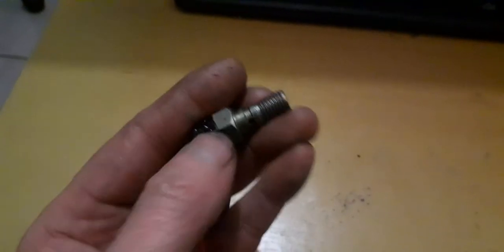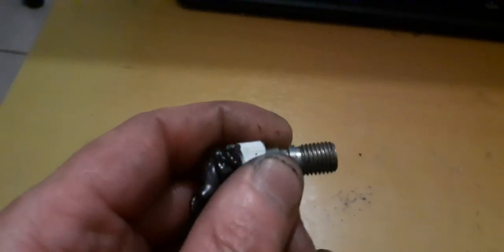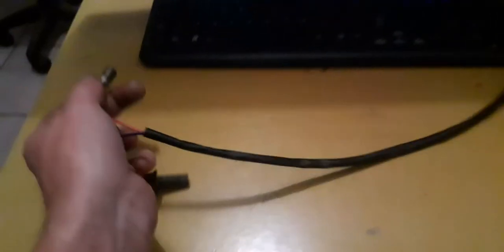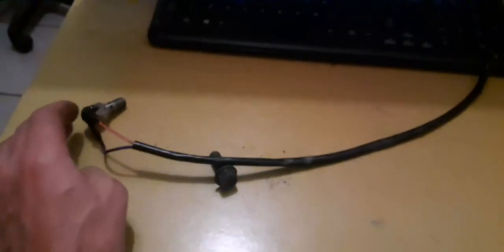But I need this setup here to be the same, this space here, especially where my thumb is. So hopefully I can get this replacement unit at the nut and bolt shop. Okay, thank you. Hopefully that makes sense.